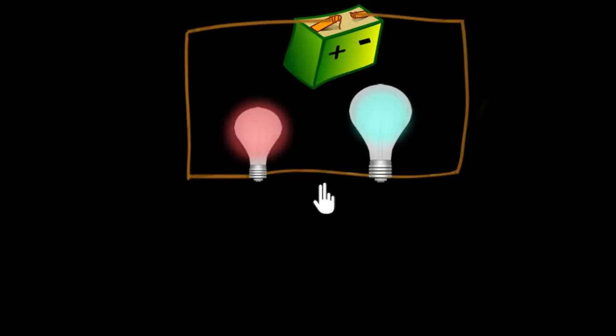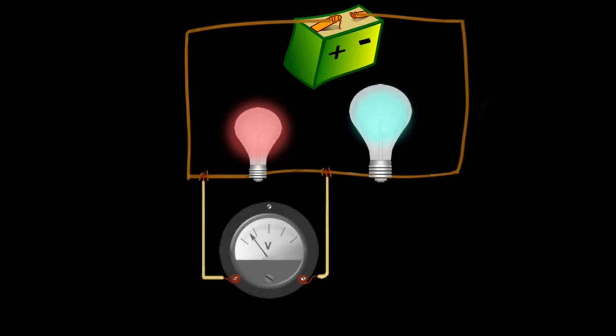I give you a circuit with a couple of bulbs connected to a battery and ask you to measure the potential difference across a bulb. You might say that's obvious — just hook up a voltmeter across it. But here's the problem: the moment you attach it, it starts drawing some current, which changes the current in the circuit. We've disturbed the circuit, so the voltage has also changed a little, meaning the voltage we're measuring is not exactly what it was before.